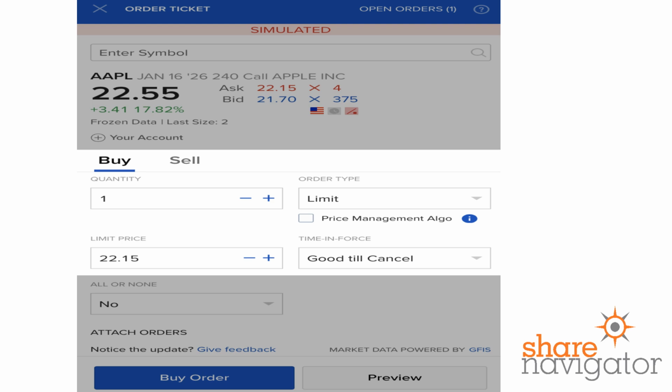And finally, the time in force is good till cancelled. So if you're going to use a limit order, you've got to use a good till cancel order, which means that the order will stay in the system until the order gets filled, or if 6 months pass, whichever comes first. We would only use a day order here, which means the order stays in the system for just 1 day. If we were doing a market order, we would use a day order, but not if we're doing a limit price.